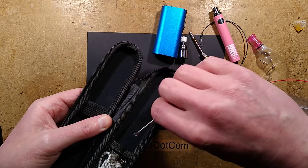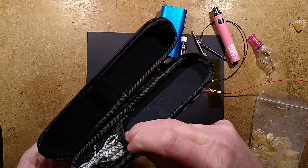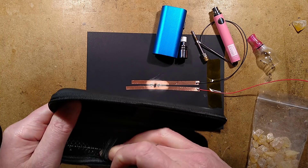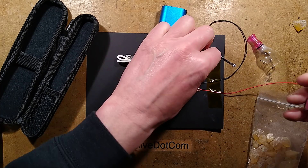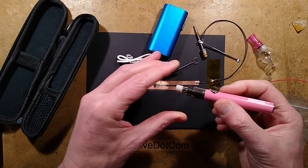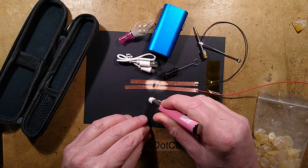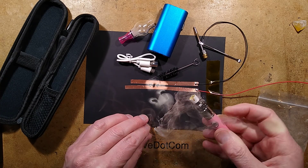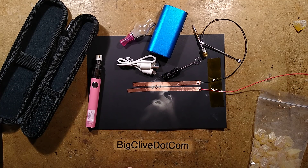The device comes in a neat little pouch and also includes a little rosin scoop, a charging lead, and a cleaning brush. Everything in the packet is what you'd get for its other herbaceous atomization use. I found the best results were basically just using it without any of the paraphernalia — just holding it down and depositing the rosin onto the circuit board. It's quite neat the way it flows out. An unusual application for a device that has found a genuinely useful electronic purpose.